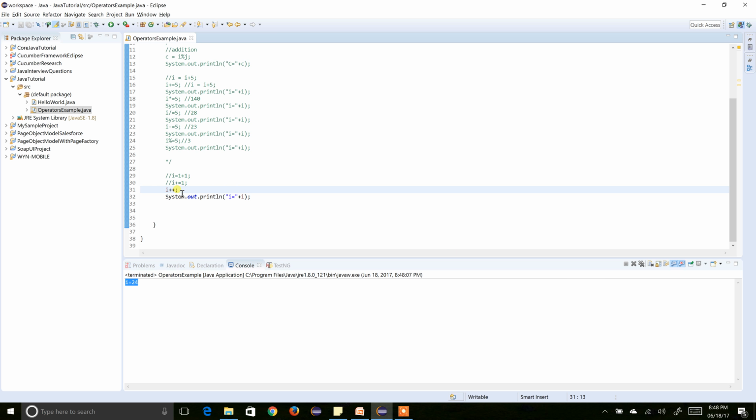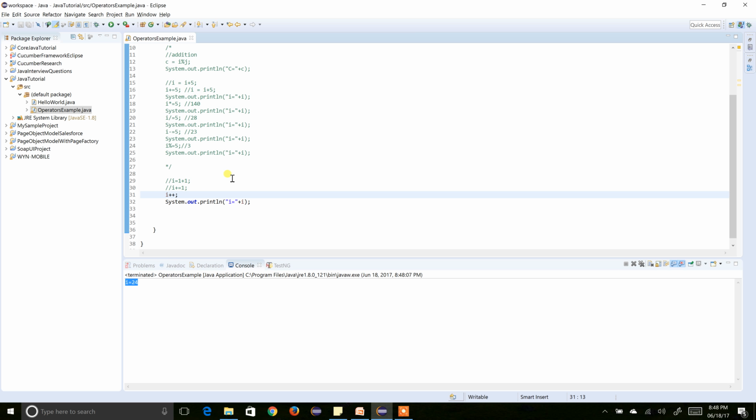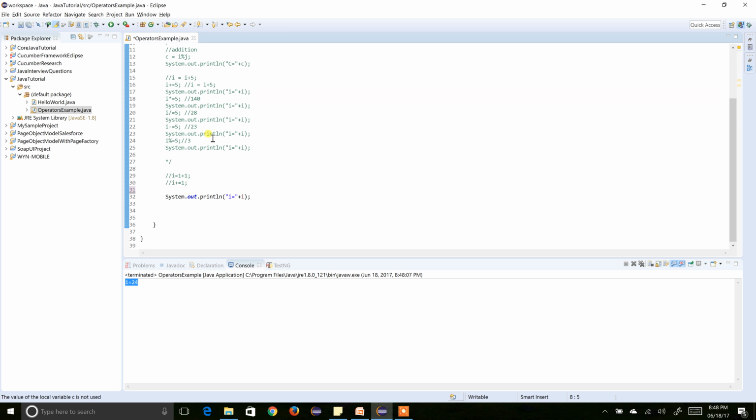Now there is one trick here. This plus plus we can have before i as well as after i. We can write it like that as well. Now what is the difference between them? To understand it, we'll use this c variable.